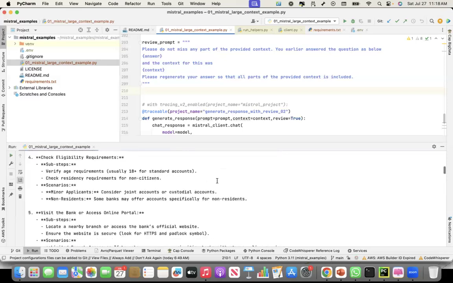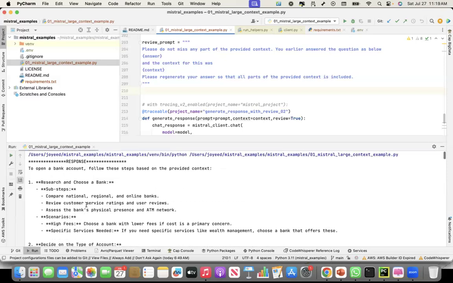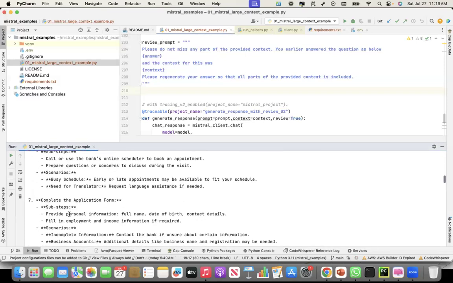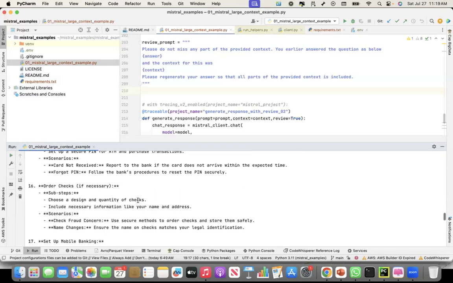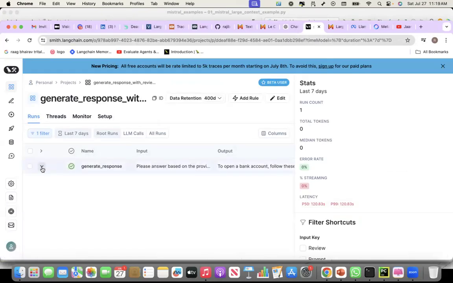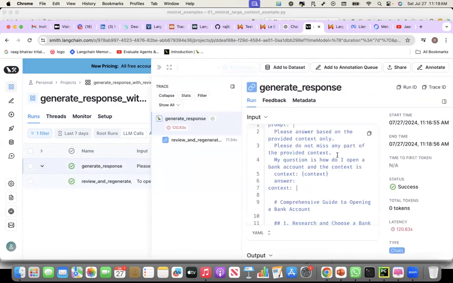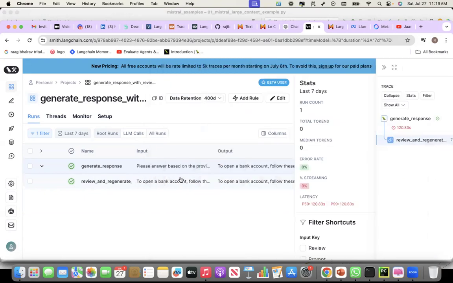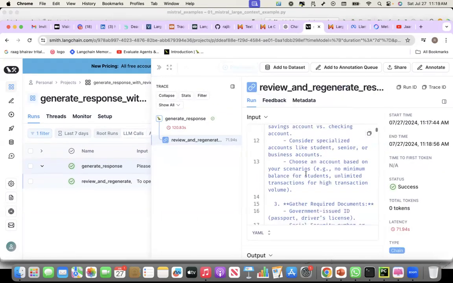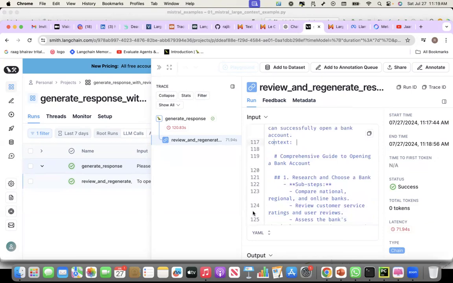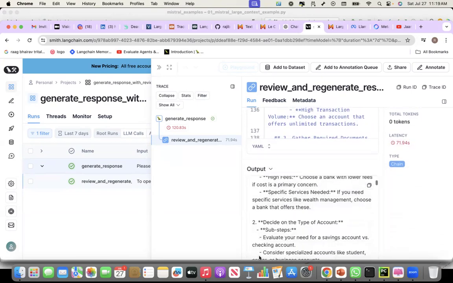So now it has given the answer. If I now look at it, if you see, it has considered all the context, it has included the scenarios, right? All the scenarios, right? I got a much better answer, although the latency was more. And if I look at Langsmith, I'll see here now there were two calls. The first was the generator, Generate answer, where it created the initial answer. This initial answer was then given as input to the review part, right? So this input was the initial answer and the context, I think, yeah, this is the context we gave, and we got a much better output.